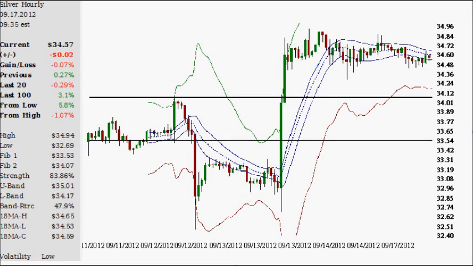Hello, today is Monday, the 17th of September 2012. This is what I'd like to call, and many other traders would call, a bull flag. And this is as by the book as you are going to receive, where you go pretty much straight up, and this one was straight up. And then you have some sort of sideways consolidation, but you don't go too deep within your pullback. And this is obviously the perfect look towards it.